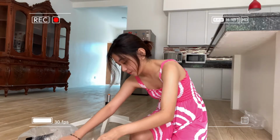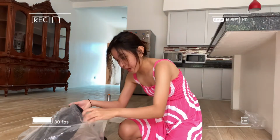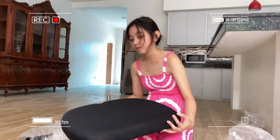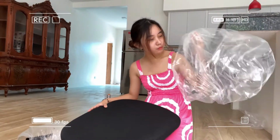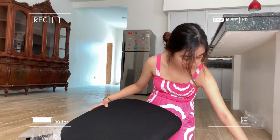Next na gagawin natin is install the adjuster at the back of this seat. I bought black and white. Wala kasi yung gray dahil ubos. Out of stock.